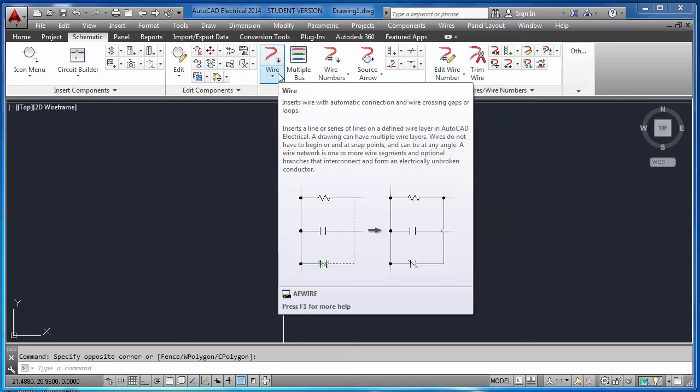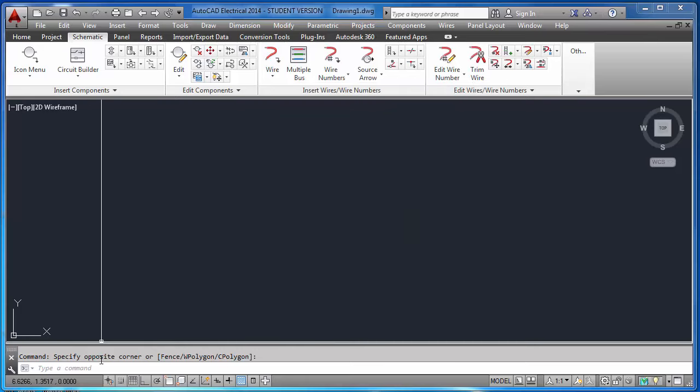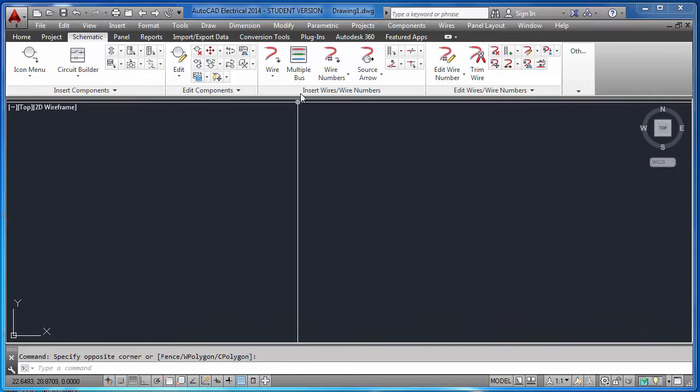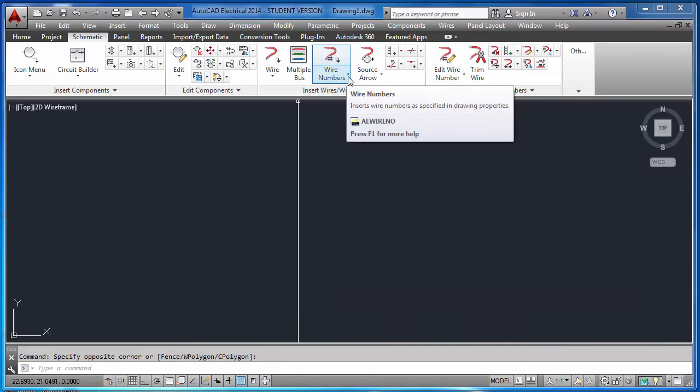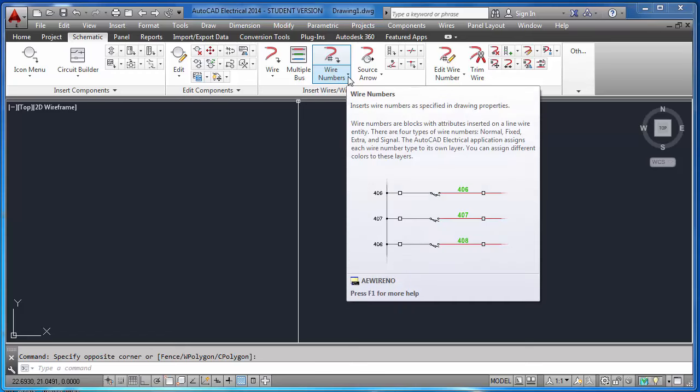Instead of picking from here, you can directly type AE wire in the command toolbar. And coming back to this again, see AE wire number. That is the command you can apply on the command line instead of picking from here.